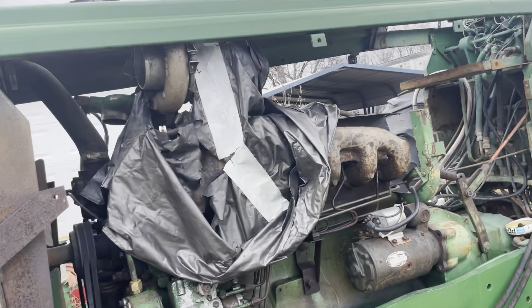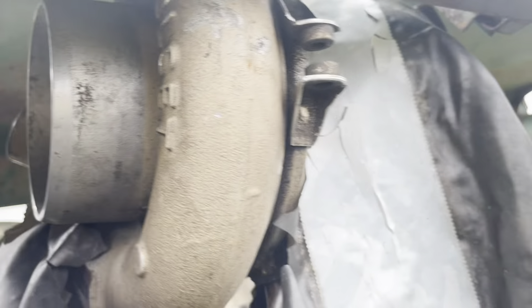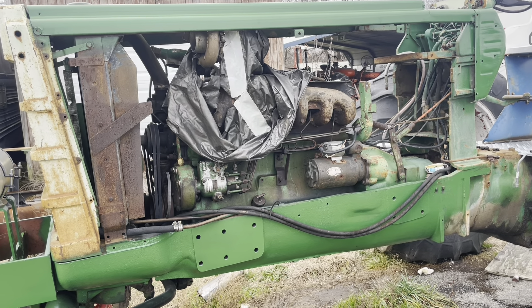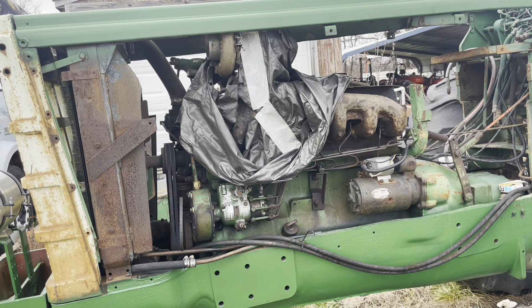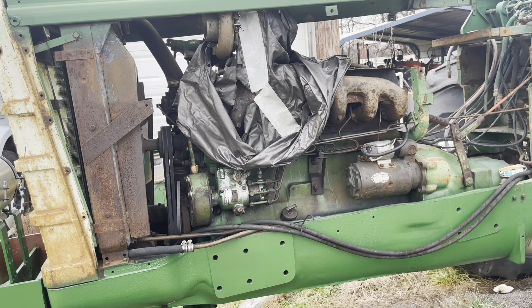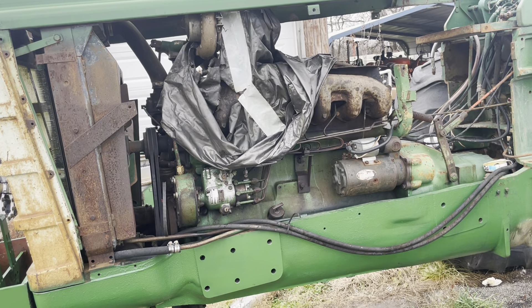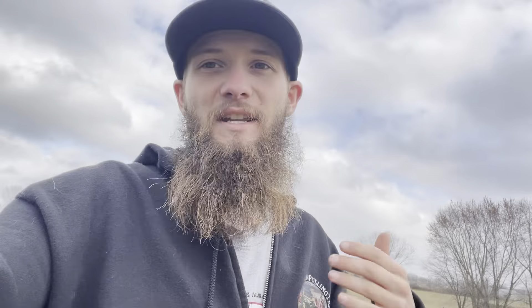And then we come over here to this thing — the Oliver. We've made some pretty good progress on it. We got the turbo and all that stuff hooked up down there — a little turbo. I need to cover that better. But we've made all that progress on this tractor and we're going to tear it apart. That engine is not going to do what I'm wanting to do, and it's going to blow up pretty easy. So what we're going to do is pull this engine out.